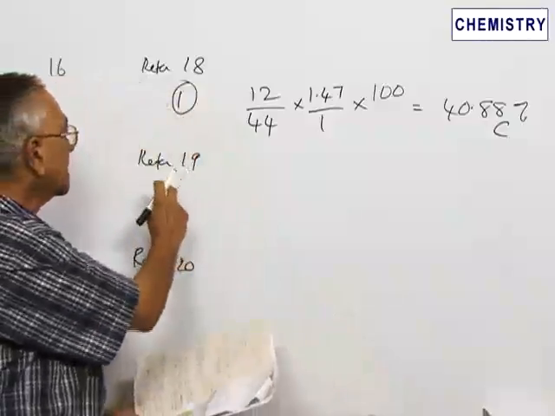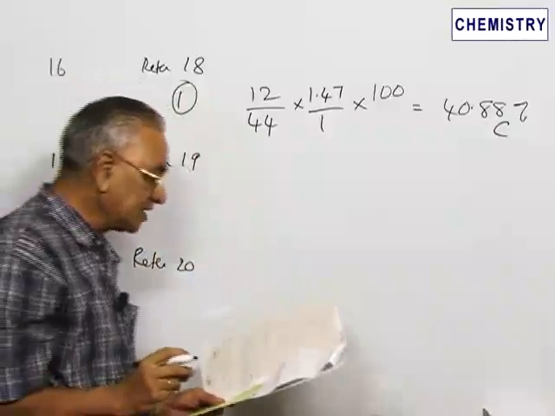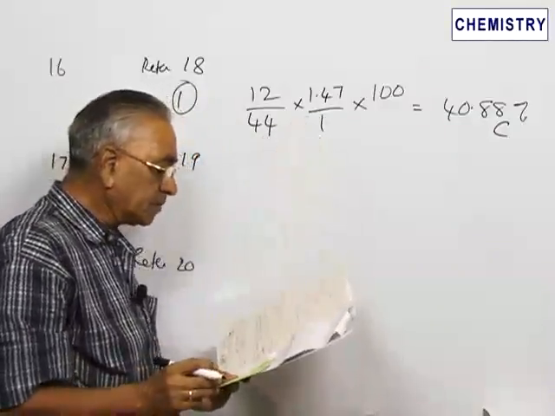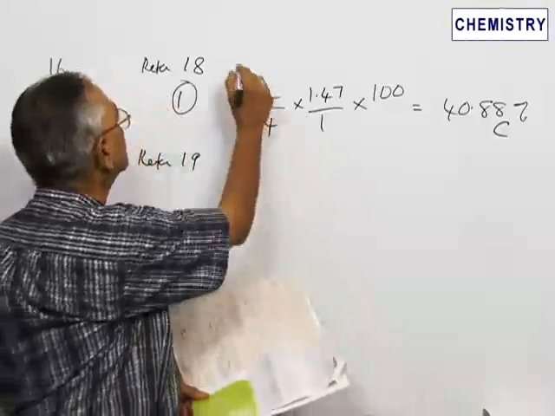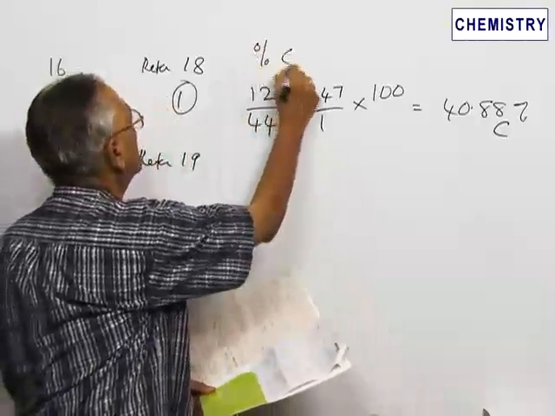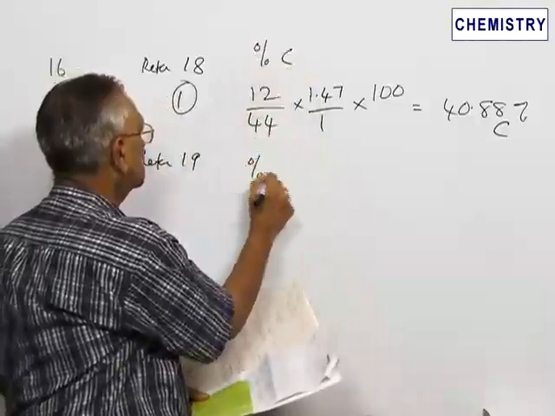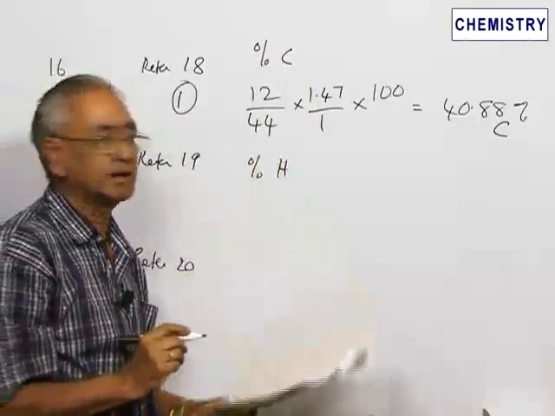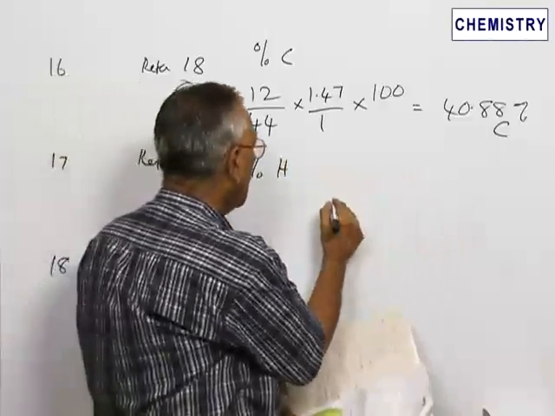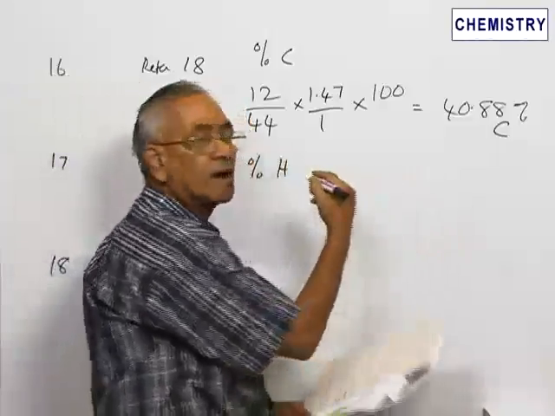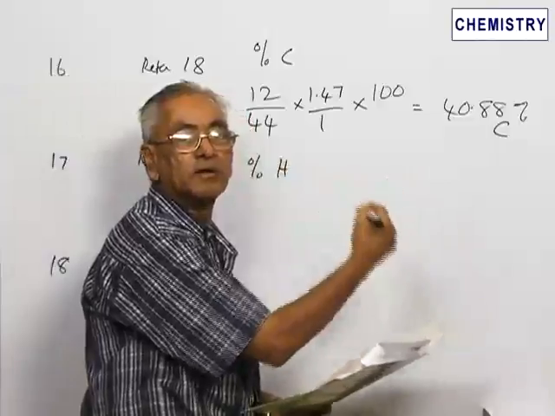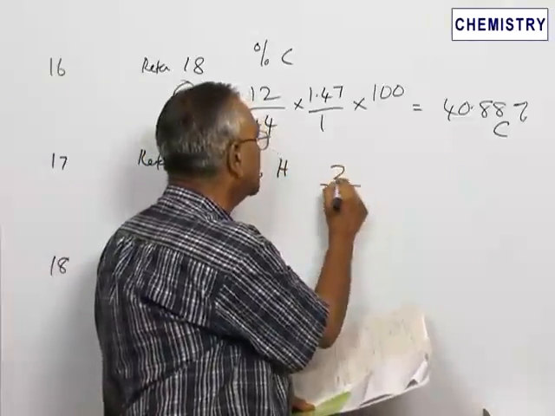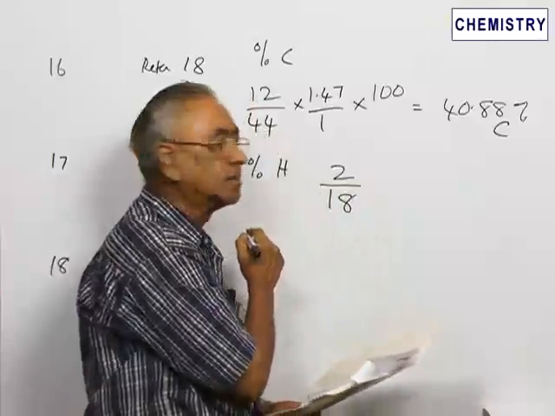Now going to question number 19, the same question is asked. In the above problem, that was the percentage of carbon. Now for this question, the percentage of hydrogen that is available in the compound has to be obtained. Work it out in the same way. All the hydrogen that is available in the compound is converted in the form of water. If 18 grams of water is produced, 2 grams of hydrogen will be available.